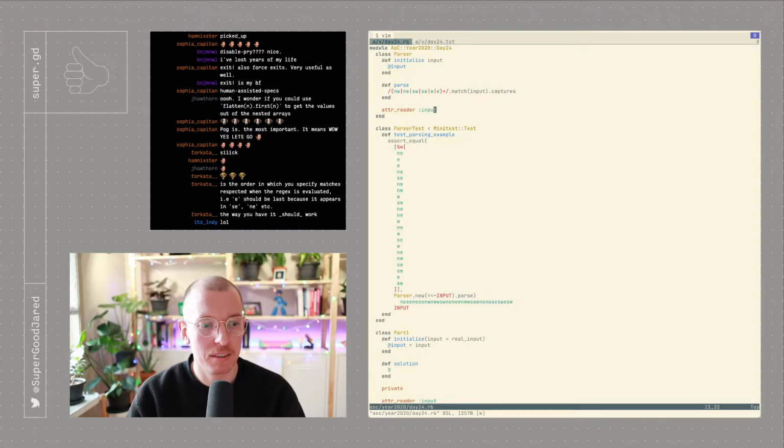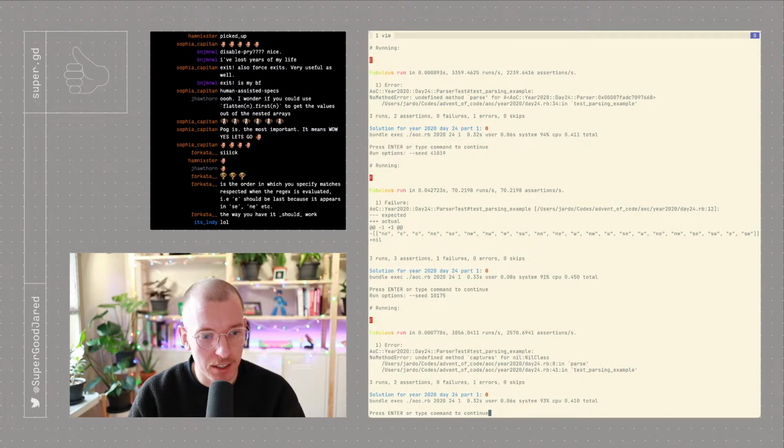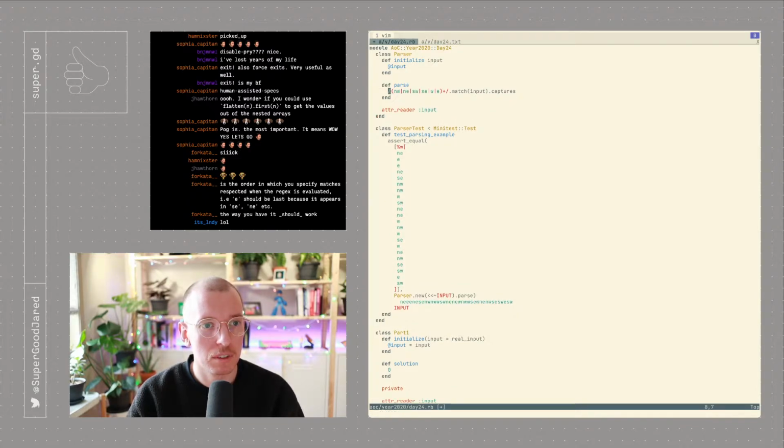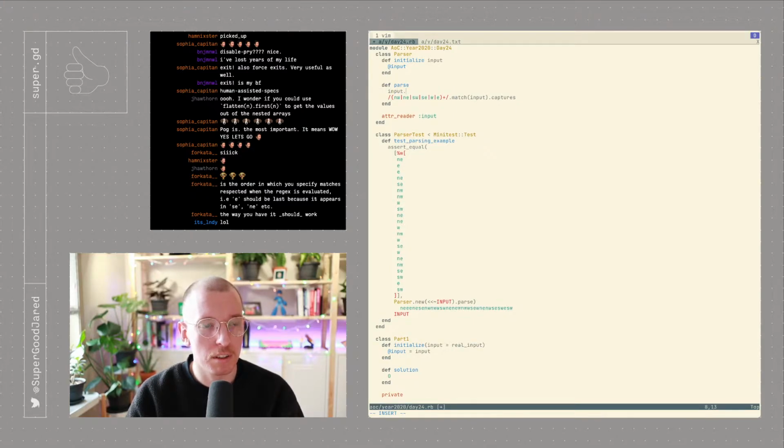All right, where are we at here? Captures for nil class. Okay, that's intriguing. Oh, we want to. It's input dot split on new lines, right?